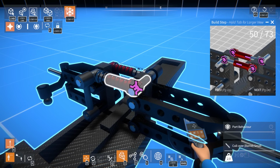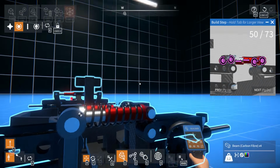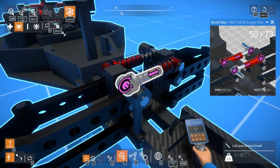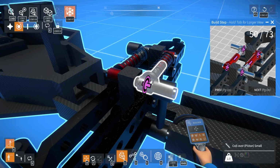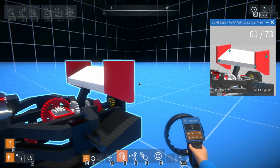Yeah, those ones have to pivot. I was about to say, if these don't pivot, this suspension's not gonna work. It's just gonna get stuck. It'll be completely rigid. So that one's gotta pivot, and then this one's gotta pivot, right? Is that right? The one inside? Yeah. All right, perfect. And of course, no formula car is complete without a giant rear wing.